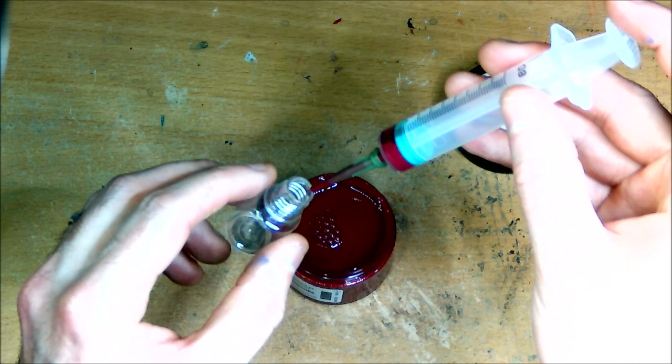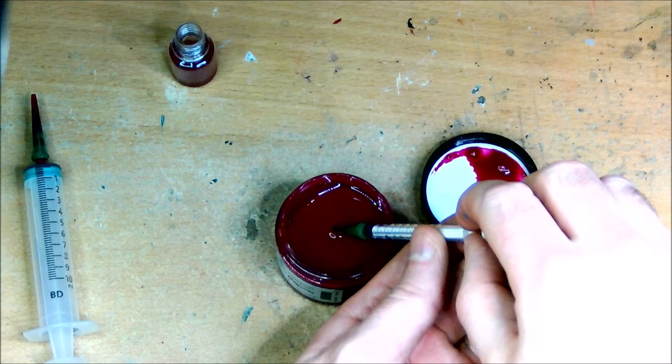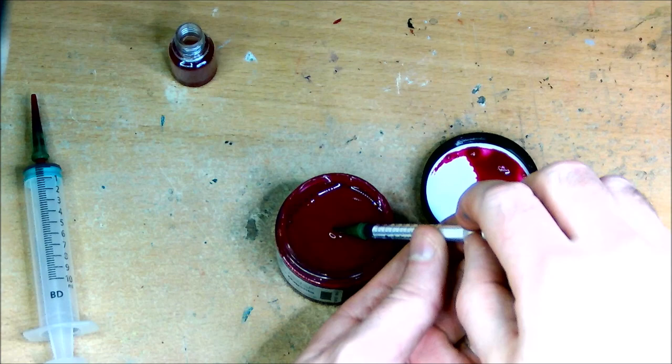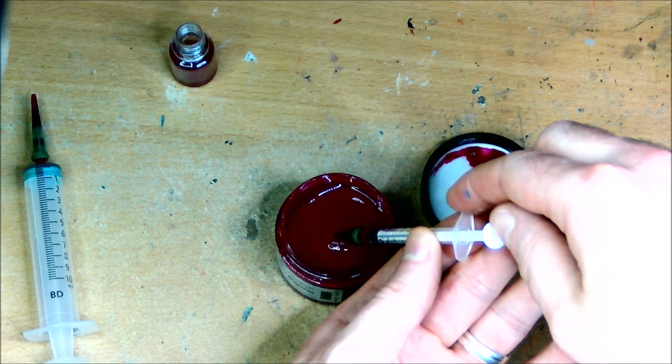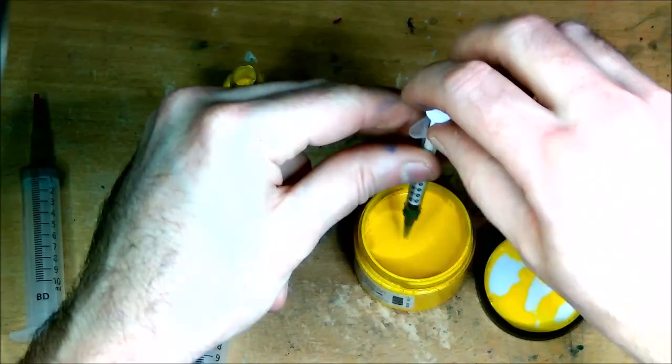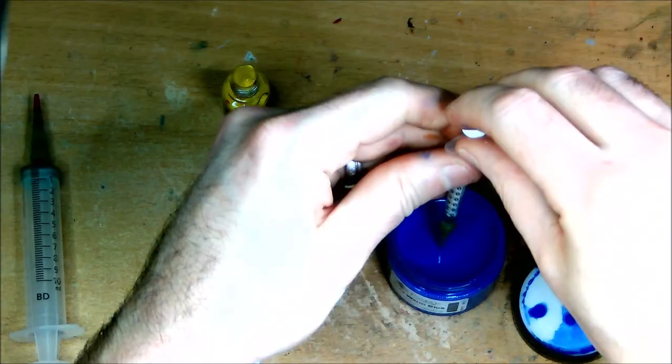Repeat the same process with the advanced syringe, but you will need to draw up and expel the air twice to make sure that you draw up the paint sufficiently. With the advanced syringes, it's normal to have a small gap, though the smaller you can make it the better.